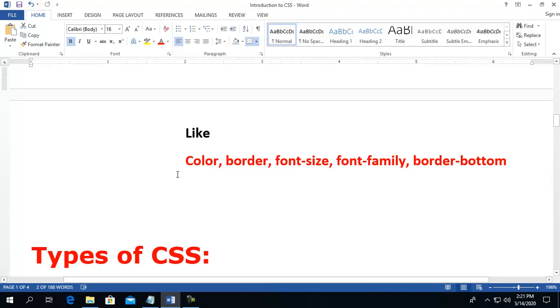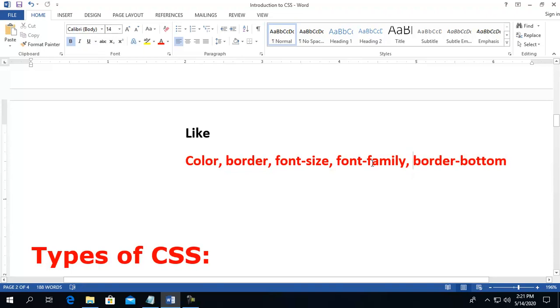For example, color, border, font size, font family meaning font type, and border means a border around the full 4 sides covered, and border bottom means just an underline.